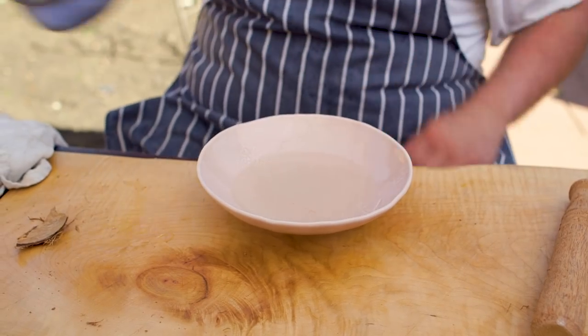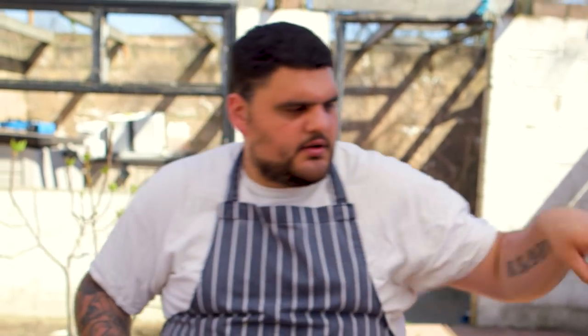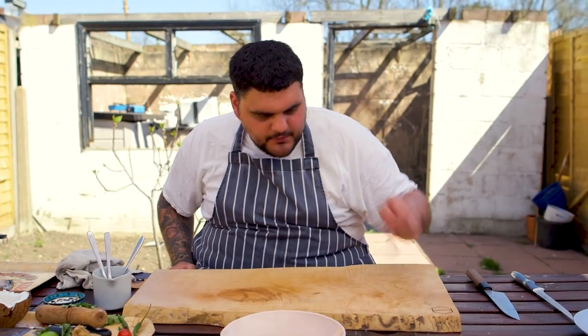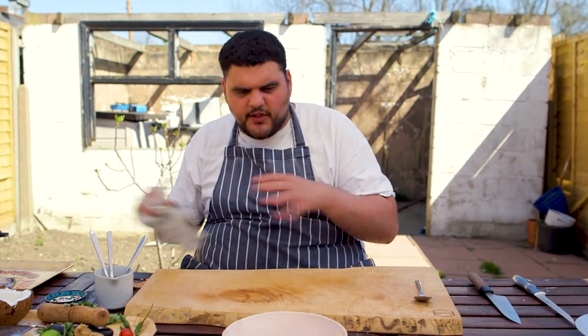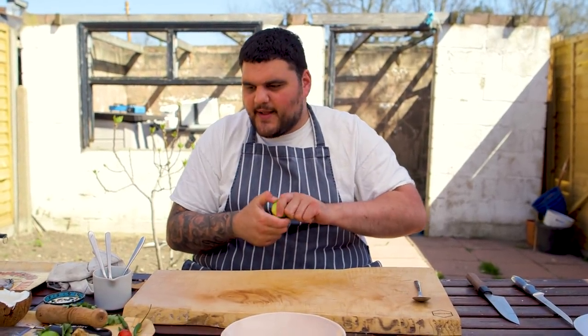Right, so that's our coconut water, right? So this is gonna be what gives us the moisture in our dish. So we've got some coconut water. Sweet, coconutty. It's like a deep flavor, right? So, that's our base. What we need to add to this to make it even better is some acid.